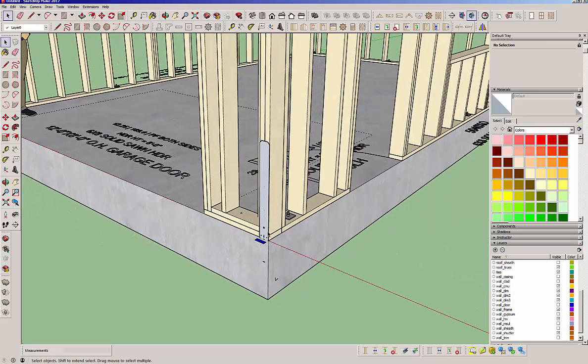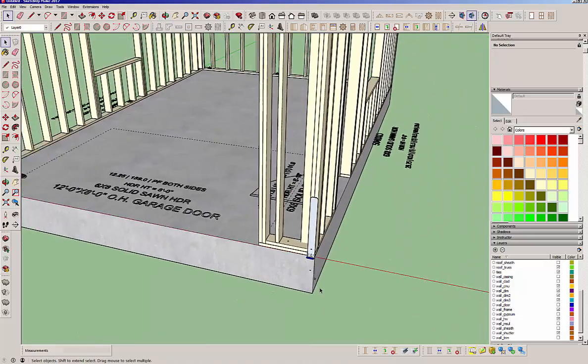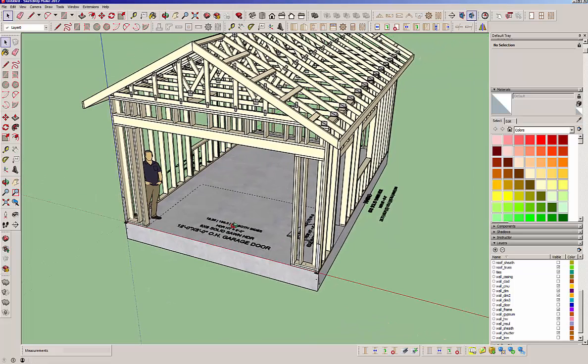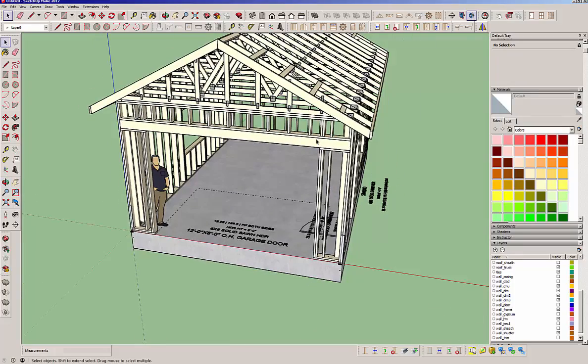So, but on a portal frame, you're going to want one here as well, and that is the feature that will need to be added. And so what I'm getting at with all of this is that I'm trying to create a system whereby we can fully automate the design of the structure, and get away from having to manually draw a lot of these things. I mean, I don't know about you, but I'm lazy and I don't want to have to draw a lot of things manually. And so if I have a tool that can automate most of this process, then that's the direction I want to go.